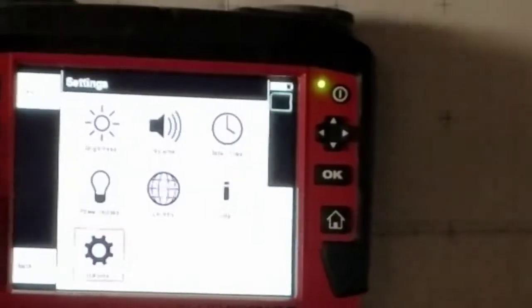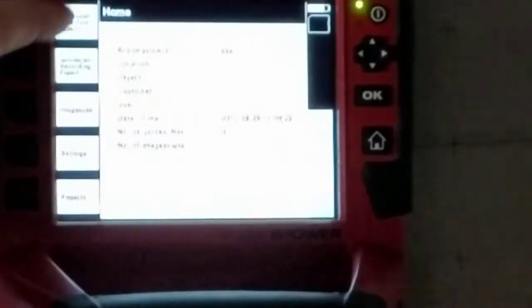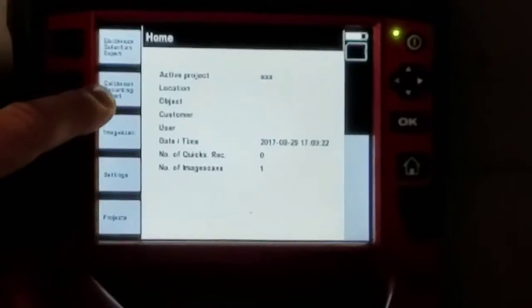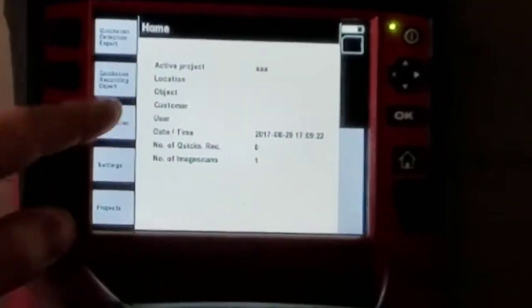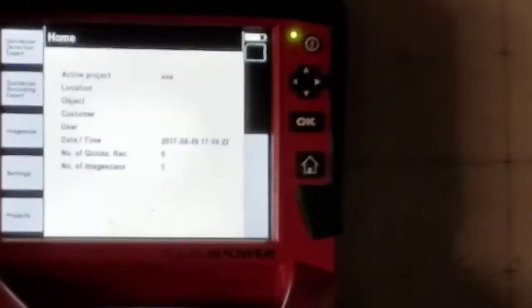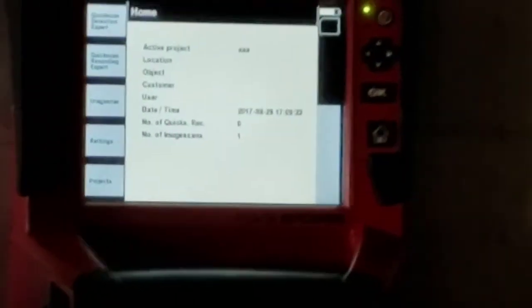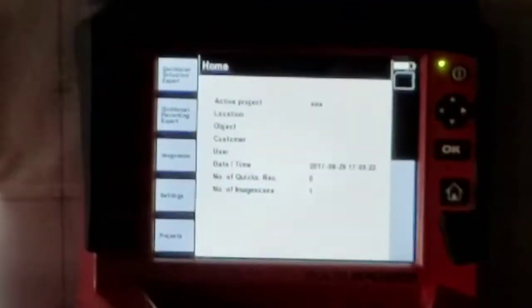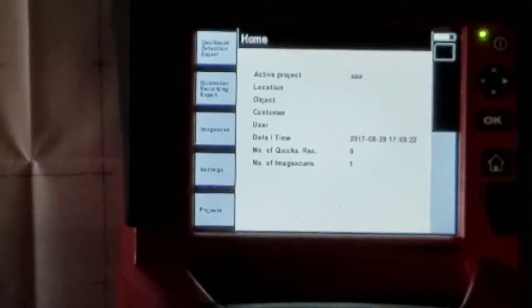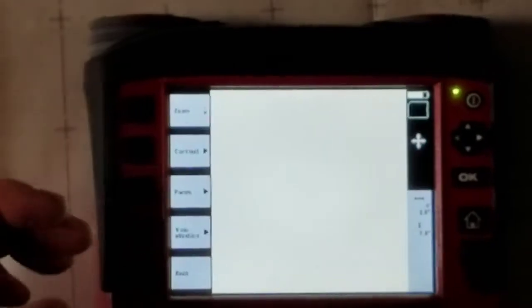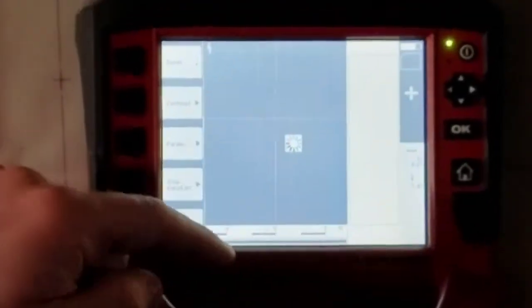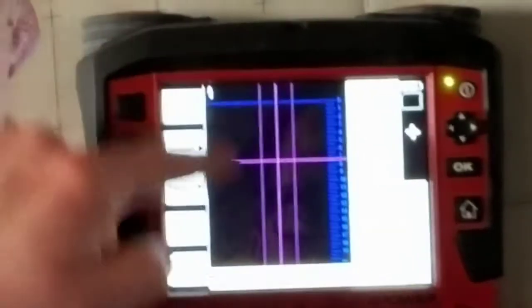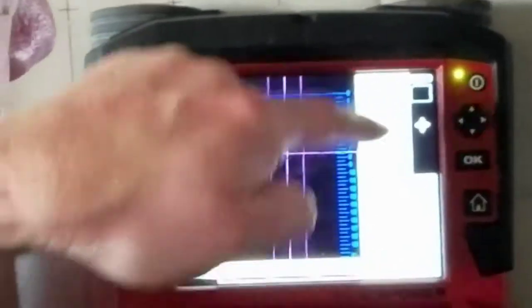So I turned it on, and as soon as I turn it on, this changes to expert here. Quick scan recording expert is only used for customers who have Profis detection. If they don't have Profis detection, they don't get this update because they cannot use the data in the software. So I turn this on. The first thing you see is we don't have a top view anymore. We only have a cross-sectional view, and we have this single antenna trace.